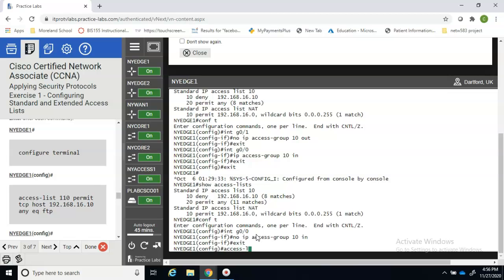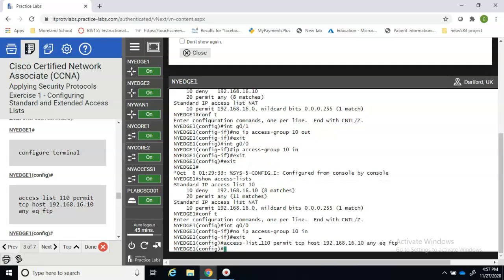We'll set our access-list 110 to permit TCP host 192.168.16.10 any eq ftp.